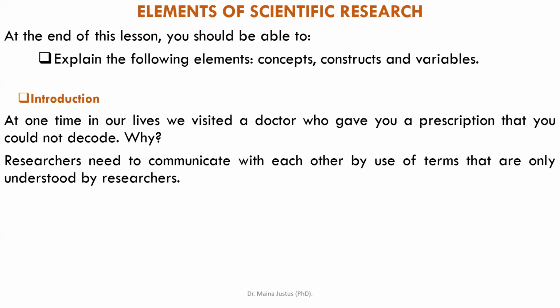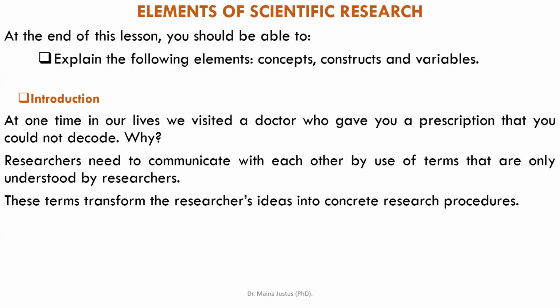This is because professionals use special terms that communicate meaning within their field. So if they use those terms to communicate within their field, researchers are not much special. They also need to communicate with each other by use of terms that are only understood by researchers. So they use some special language, and these terms transform the researcher's idea into concrete research procedures. You are able to communicate clearly with other researchers once you use these terms.